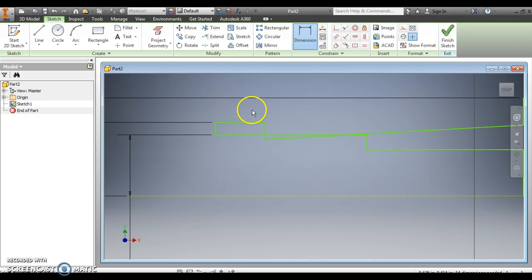Now, we'll zoom in here. We're going to need to dimension the distance from the top of the part to the bottom of this angle. And you can see that is 0.01. It is not going to be divided.